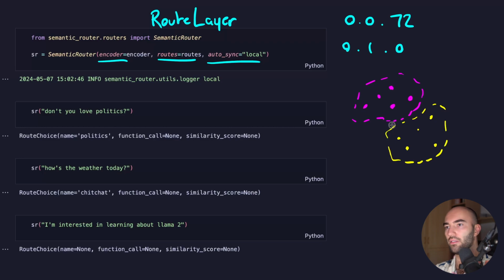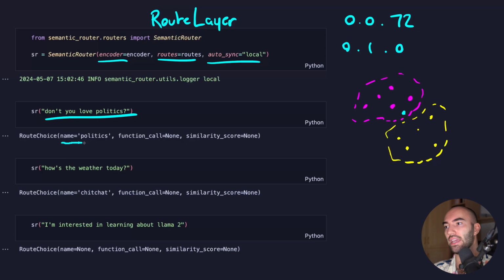All right, now let me redo that. So let's say we're going to call the semantic router with "Don't you love politics?" So it's going to go in and it's going to be like, oh, okay, maybe it's kind of conversational, it's a bit chit chatty. So maybe it goes towards that direction, but it's still very firmly within that politics route.